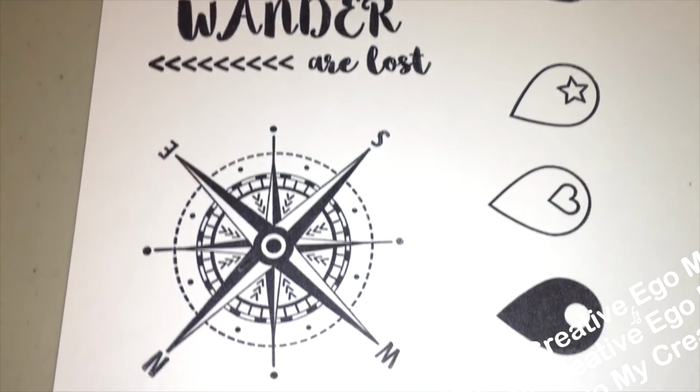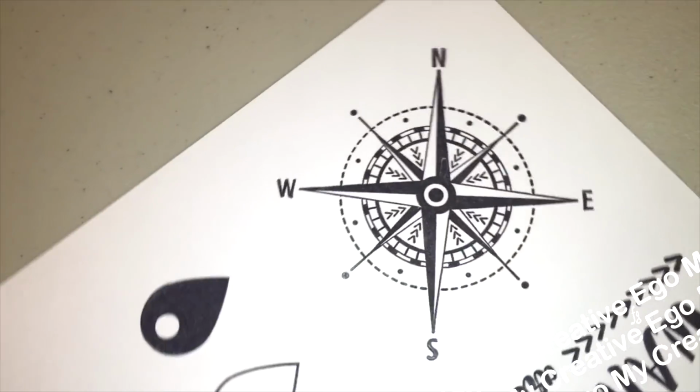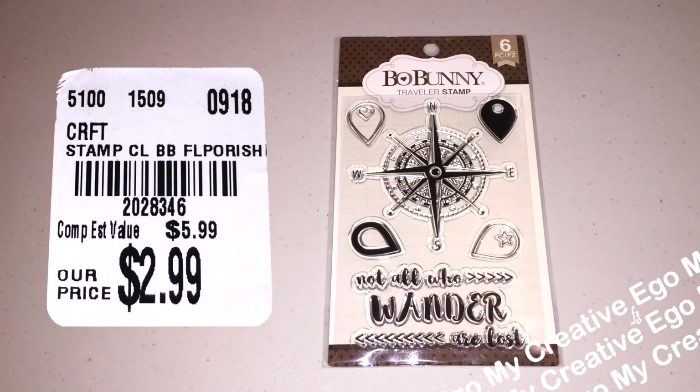This one's actually called Traveler, but I believe the SKU number, I don't know if you can hunt it down with this particular SKU number. I know there was a time frame where a lot of the Bo Bunny stamps were mislabeled, but you were still able to find it with that SKU number. So I'll just give you the name of the actual stamp, which is, again, Bo Bunny Traveler stamp.